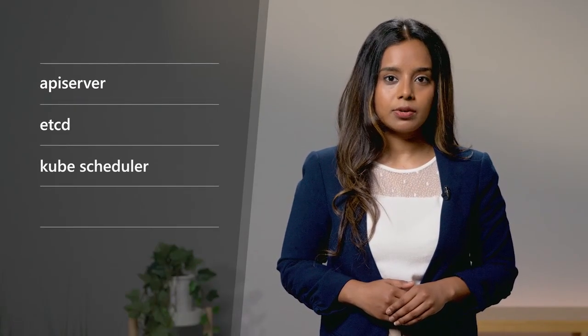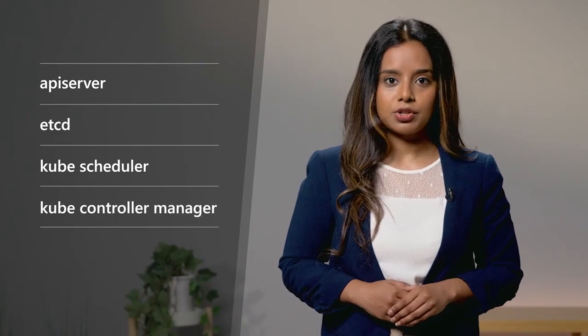Let's start by gaining an understanding of the core service components used to manage containers effectively in AKS. AKS simplifies Kubernetes by handling the complexities of the control plane, allowing you to focus on deploying and managing applications. The control plane includes components like the Kube API Server, etcd, Kube Scheduler, and Kube Controller Manager, all managed by Azure.